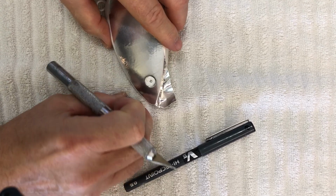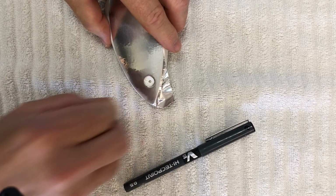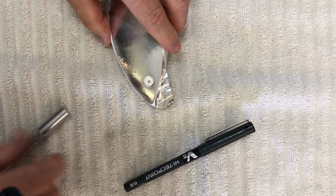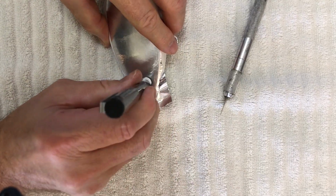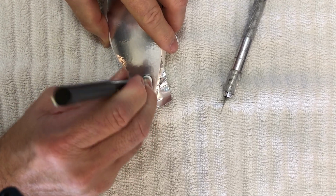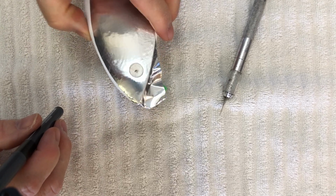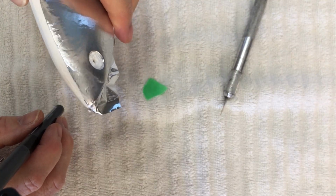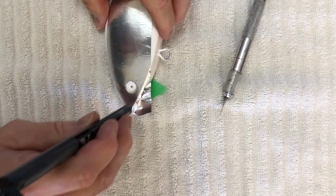What that does is it makes a very nice background for your eye to sit against. So when you finally pour epoxy into it, it looks very, very nice. So once again, you use your pen and you just go around the inside of that. And that just makes a beautiful edge. I don't know if you can actually see that there, how it goes down into the wooden surface.